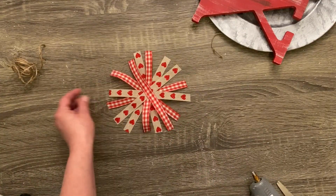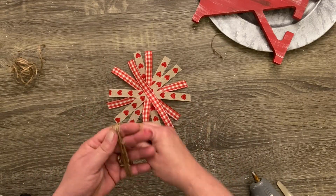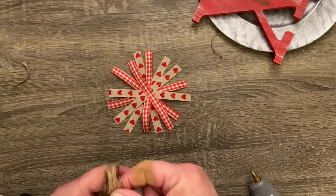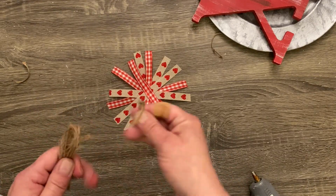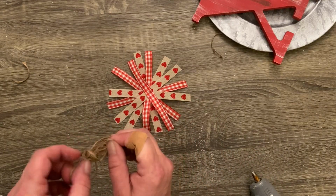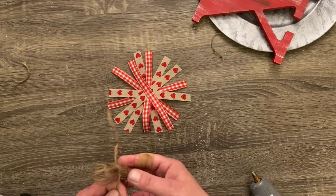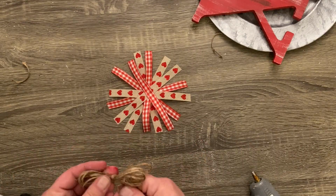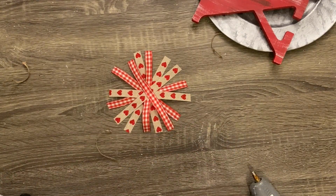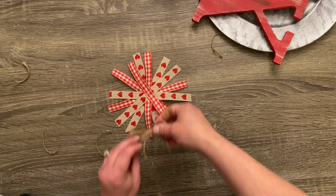And then we're just going to take some jute twine and wrap it around our hands. I did about six times, and then slide it off and cut another small piece of jute twine. And we're going to take that and tie it in a knot in the middle. We're making a little rustic bow, and I think it looks so cute on top of this flared out bow. I love it. This is my favorite thing about this wall hanger. I didn't like it all the way to the end until I saw this on it, and then I really, really loved it. And just put that on with some hot glue.